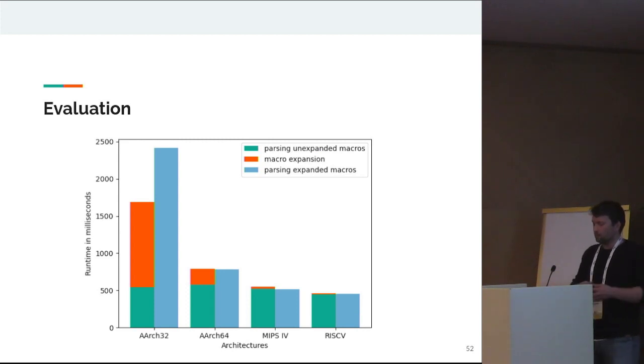Something interesting is maybe the runtime here. For MIPS and RISC, the runtime is very similar to each other. We have in green the parsing, in orange the macro expansion, and in blue the parsing again with the expanded version of our program. So there are no macros here, it would be the long program. For MIPS and RISC it doesn't really matter, but for arc64 and arc32 it does, because in arc32 it was actually faster to have macros and expand them in memory than to parse the huge file that is generated by the macro.